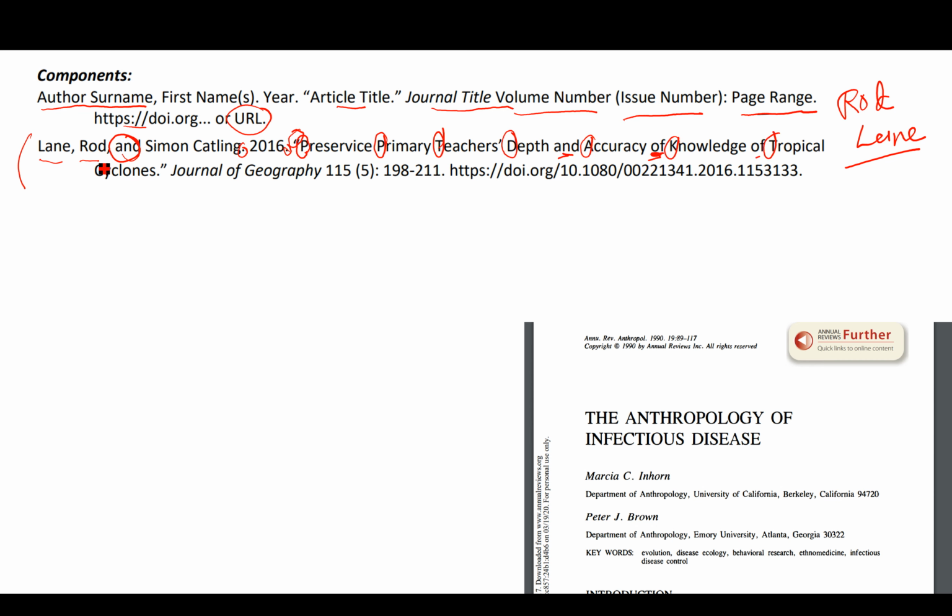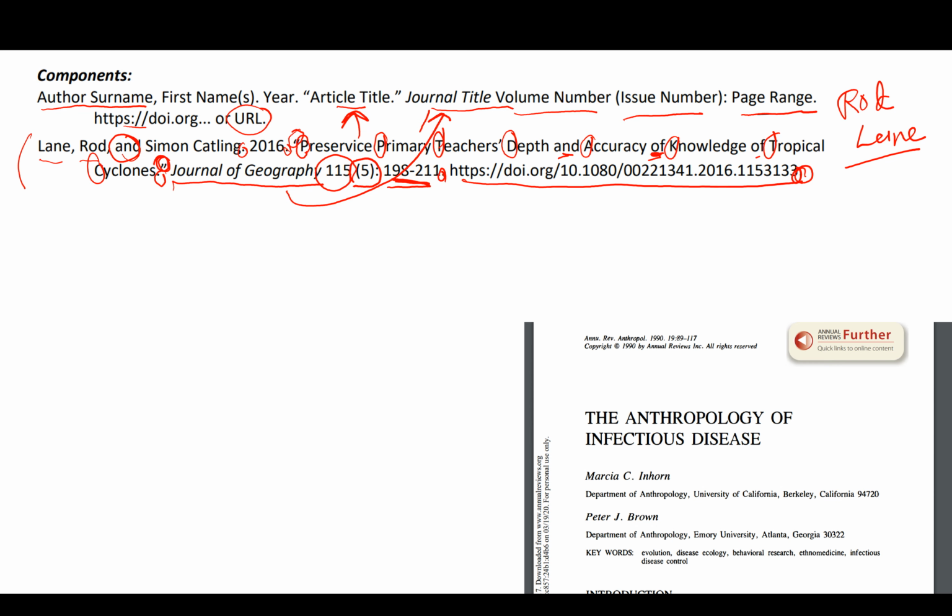Tropical cyclones, and then full stop, then you close. Okay, then we have Journal of Geography. You can see that this is italicized, and then this is the volume. So you can see this is the article title. This one is the journal title, and volume, issue, page number, full stop, and then we have the URL, full stop. Remember, all the punctuation is super important.